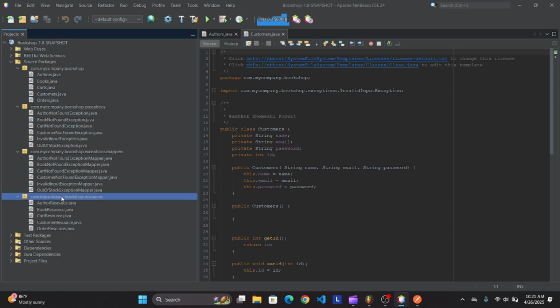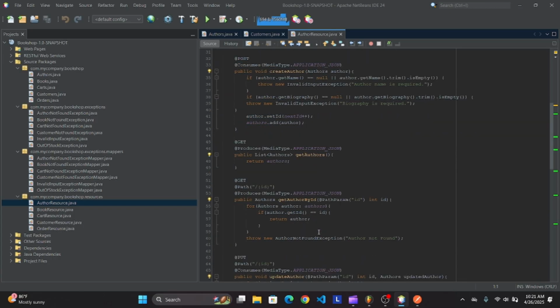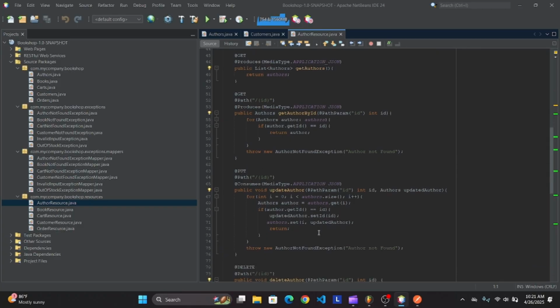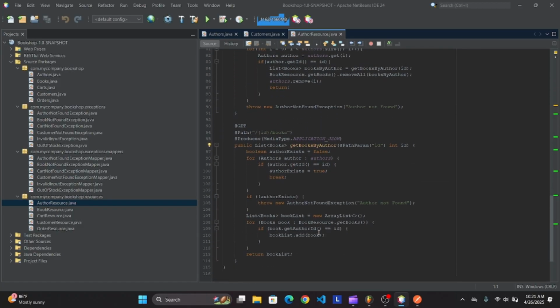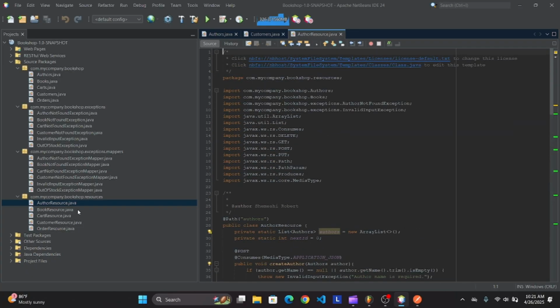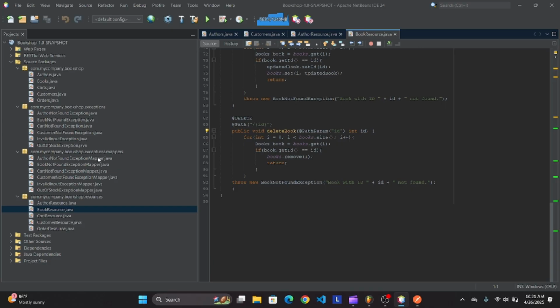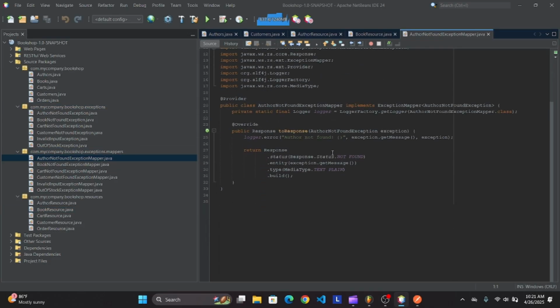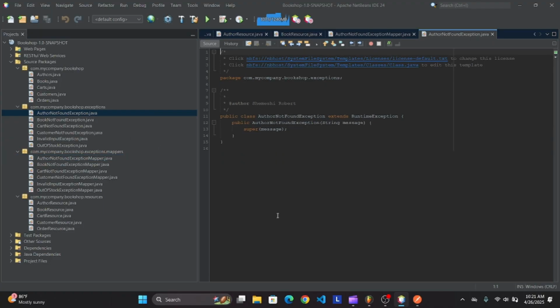Unlike typical designs where the business logic is typically handled in a separate service class and CRUD operations are done in DAO classes, my resource classes handle the business logic, input validation, and CRUD operations all in one place. In addition to these, I've included packages that handle custom exceptions and their relevant exception mappers to ensure error handling. With that explained, let's now move on to the demonstration video.